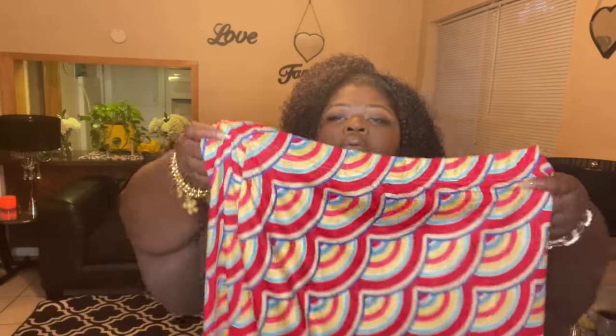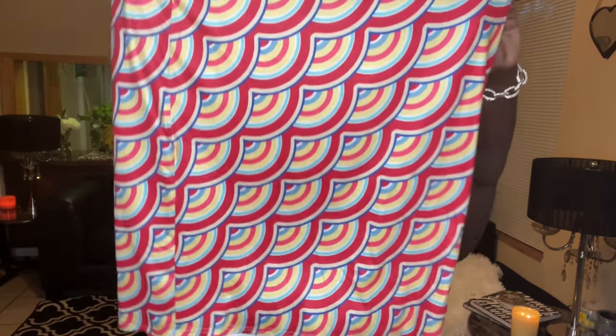I feel like this is not fall at all. I don't know how you could make it fall. I don't see this one being a problem. I feel like it's gonna be fine, other than that it's very thin. It looked better on the website than in person, but we'll see. This is cute. I don't know if this is fall, but it's still technically summer. We technically still got a minute. You let me know down below.